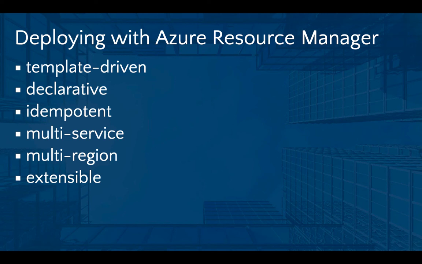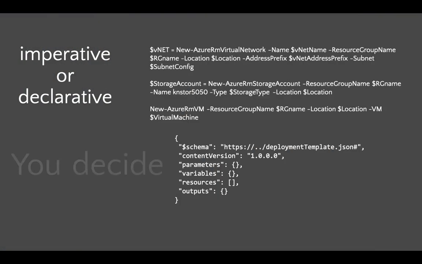We're going to have a look at how these templates can be prepared. The biggest benefit which I see is they are declarative, because they are created using JSON, which is pretty easy to read, so that you could use the same template over and over again to create a bunch of resources. So this is the default tool which Azure gives us to create the resources. You want to take a look at the example. Either you could create using the UI, which we've already seen, or you could create using the imperative way or the declarative way. Declarative way is this one, and the imperative way is when you want to create some resources using PowerShell.